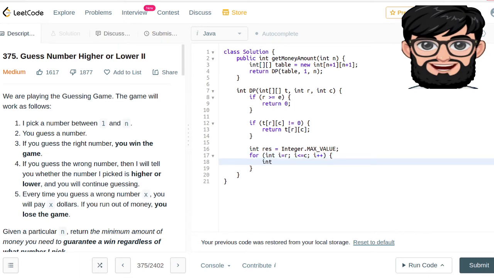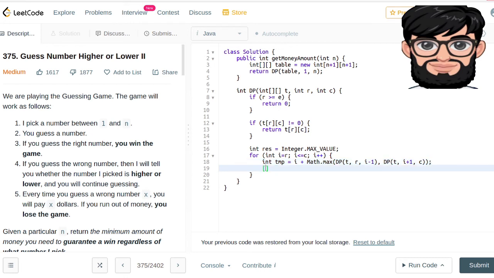Then we're going to have a temp result, which is basically this i plus the max between the dp, where we recursively call the table, and the row stays the same, but the column changes to i minus 1, and the other one is the dp with the same table, but this time the row becomes i plus 1, and the column stays the same.